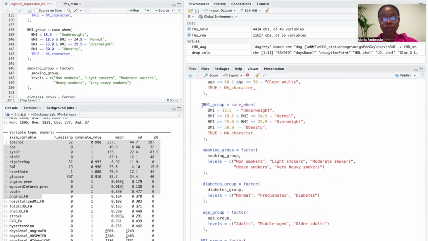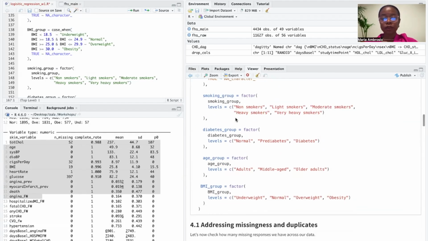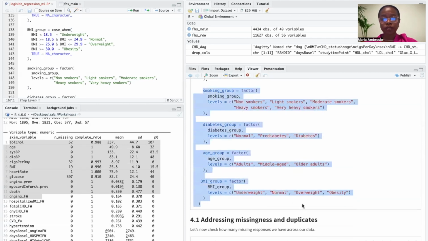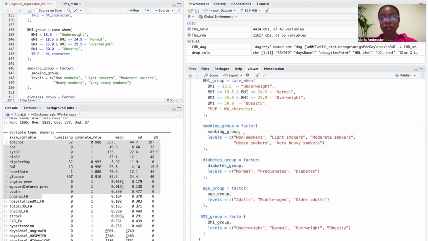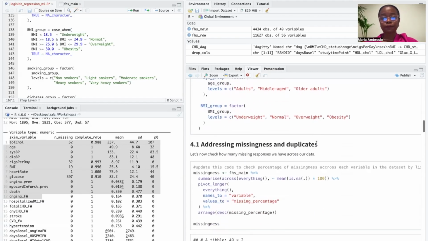And I also separate participants according to the BMI classification, from underweight to classified as obesity. And this classification for BMI group actually used the NHS one. And then I just transform these variables as factors. Basically, I'm just specifying what is the lower category, which is non-smoker, and this is the higher category.